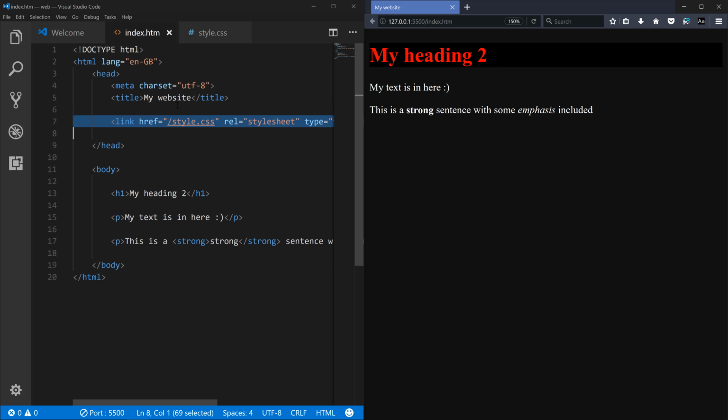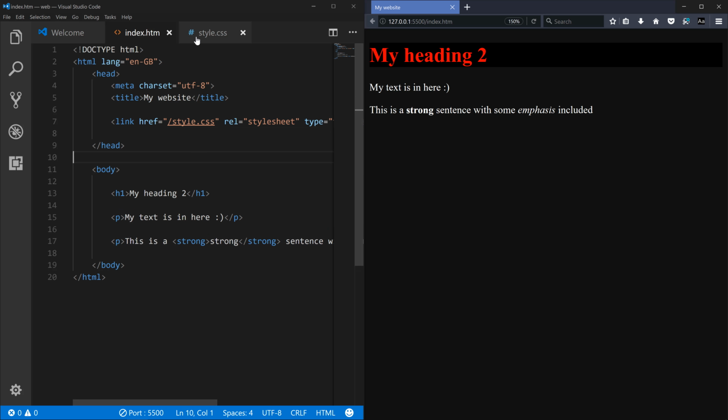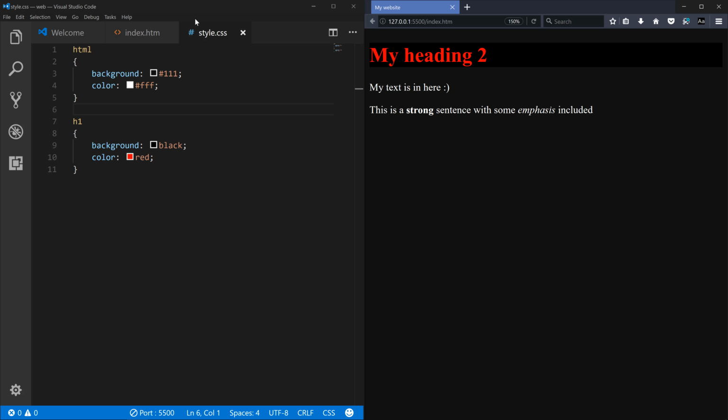So if we removed the style completely, you can see the heading's already big, the strong's already strong, the emphasis already got a tilt to it. So there's already styles involved, the font sizes, the spacings, the margins, and all that is classed as the default CSS. And that's different per browser. So we'll get into another video in future where we neutralize all those things and we normalize the standards because all browsers are different, so that we can create a single style that's the same in every browser.